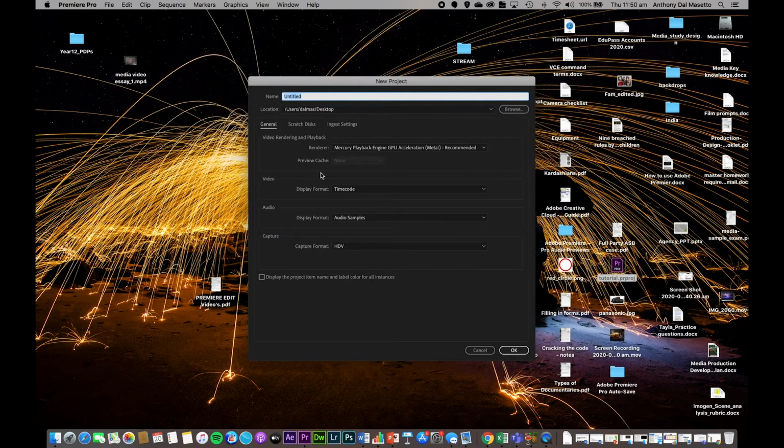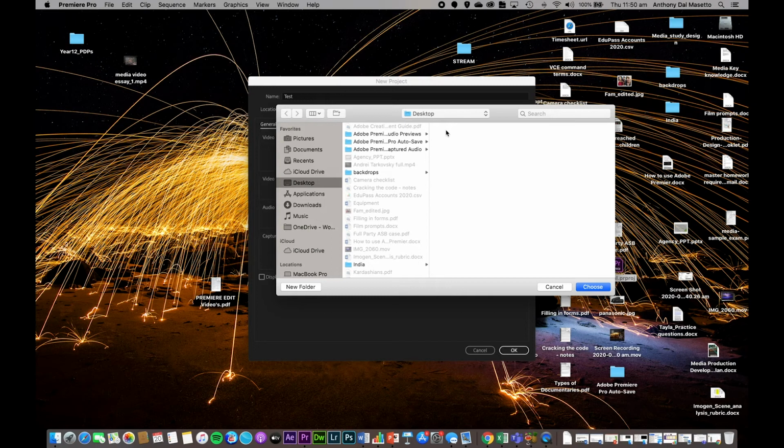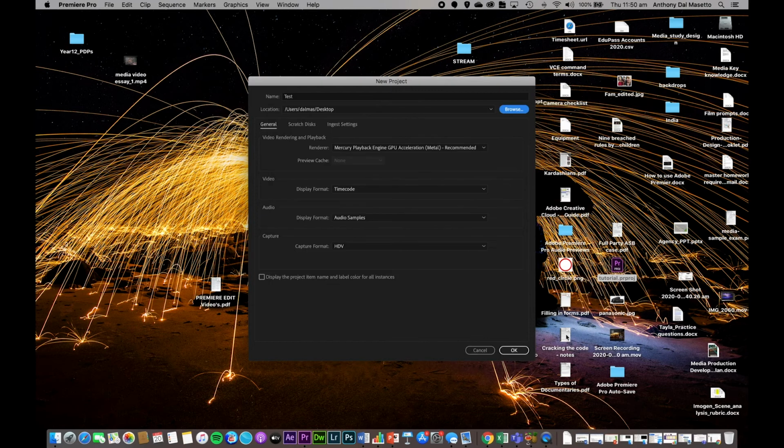Then you'll be presented with this window here. It's important that you have a look at a couple of things here. Firstly, give your project a name. So I'm going to call it Test. And just below that, hit the Browse button and make sure that is going to a location where you're going to be able to find it. I tend to use a desktop. So I'm going to choose a desktop, and then when I've got that right, everything else is okay to be just left at default, and hit OK.